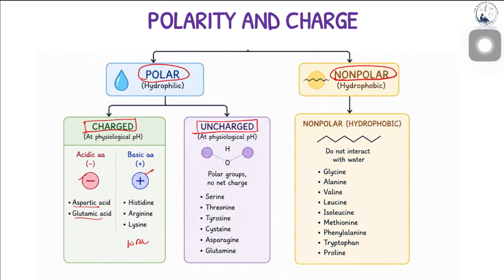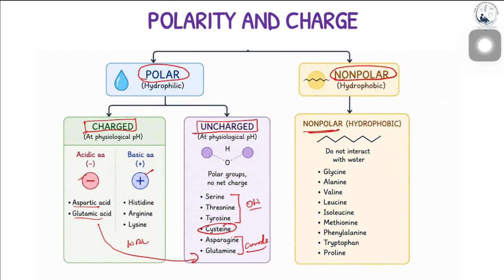Then coming to uncharged. Okay. Do you remember these three? Where did you see them? Your hydroxyl group containing serine, threonine and tyrosine, right? And what are these two? Asparagine and glutamine, they are nothing but the amide derivatives of your acidic amino acids. So your hydroxyl group and your amide group amino acids will fall under your uncharged polar amino acids. Just an extra addition you have is your cysteine. So all that which is other than these classifications will fall under your non-polar.